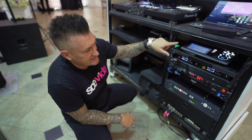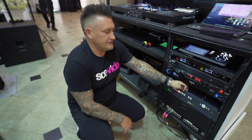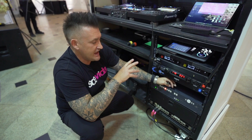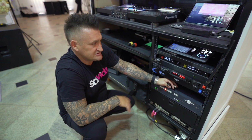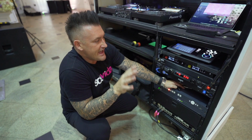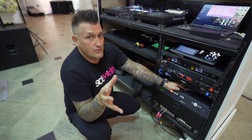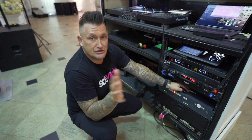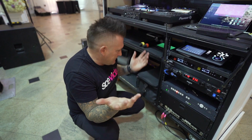Now, on the back of this TouchMix 8, I've run two different outs so that I can work with different cinema teams and record to different types of devices simultaneously. That's one of the big positives about this mixer, outside of the digital feature set and some of the really cool enhanced features. It allows you to send multiple zones out in addition to your master right and left. And there we have it.